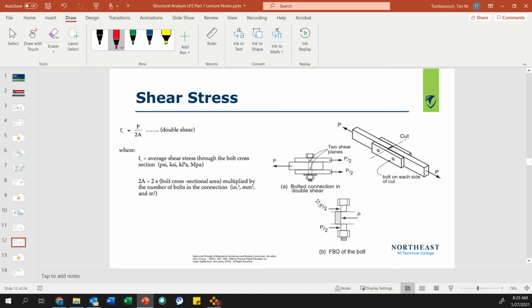Now if we go to double shear, we have this area and this area. The total load is held up by two areas. Half the load is on this area and half the load is on that bolt area. I like this picture, it explains what's going on here. You have to make sure you have enough area, like when you're bolting trusses together, steel members, etc. So this is key: single shear, double shear.